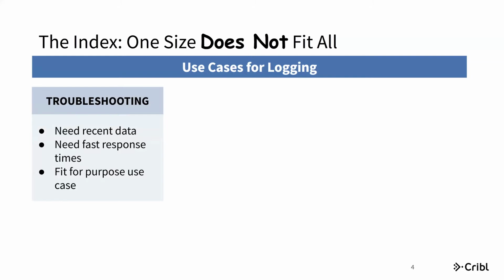If I'm troubleshooting a production outage and I only have access to 10-minute ago data or an hour ago data, then every time I make a change, I may have to wait that amount of time before I can see whether my change actually fixed the problem. I also need super fast response times, because if I have a new question, I need to be able to get the answer back relatively quickly.